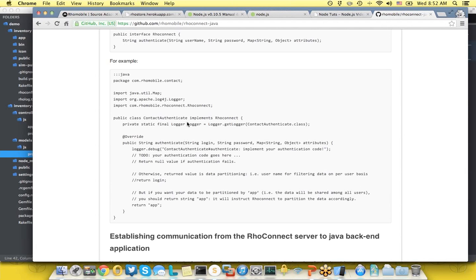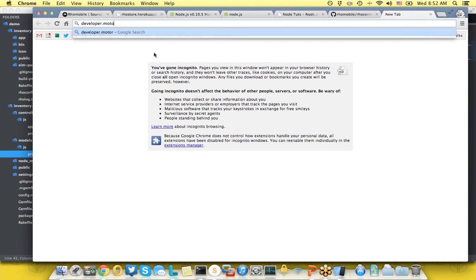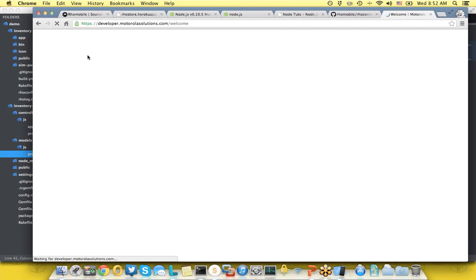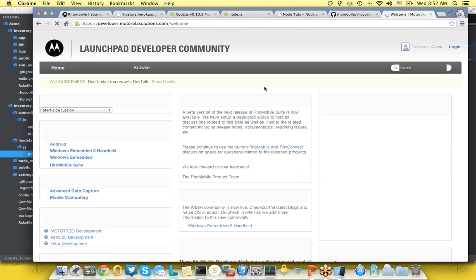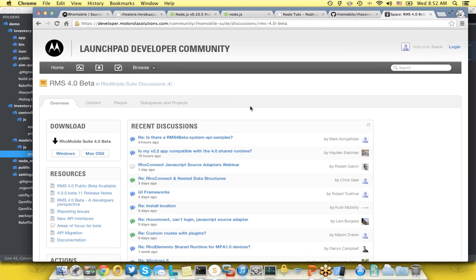Yeah, you can interact with RhoConnect using Java. We have a RhoConnect Java library that we're also promoting in 4.0. This is in our documentation as well. If you have a Spring MVC app, or a regular Java app that's using some other technology, you can use this library to interact with the RhoConnect server. It's actually a plugin as well as a generic library. You can use this RhoConnect Java package both as a plugin for your Spring app or directly as a way to access the RhoConnect REST API.